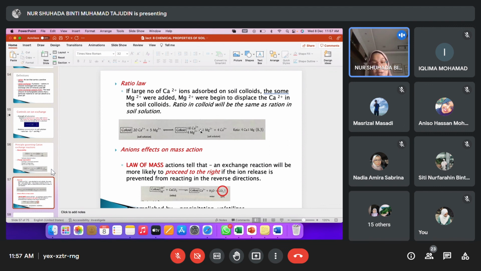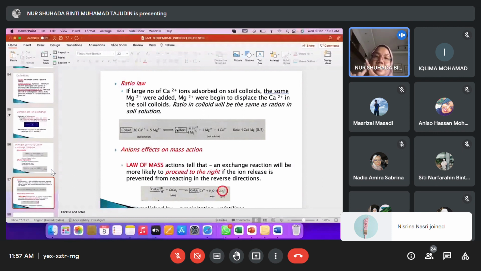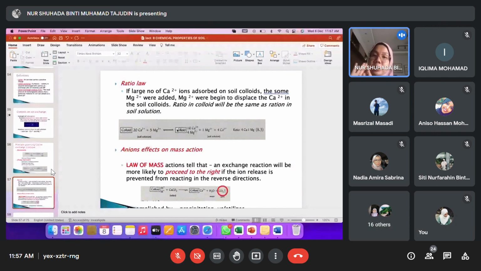That's why in the soil solution, it has to be balanced. For example, if you put too much calcium, it will sit at the soil colloid and suppress the availability of magnesium. Understand? Another thing is that if there is H plus in the soil, H plus will sit. That is because the amount of H plus is small and by the ratio law, if there is a lot of H plus, it sits.